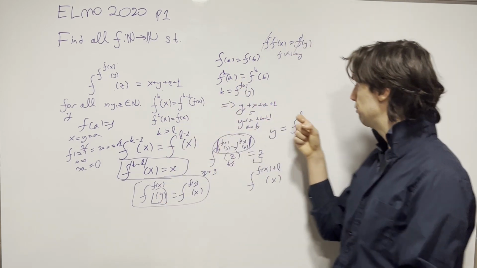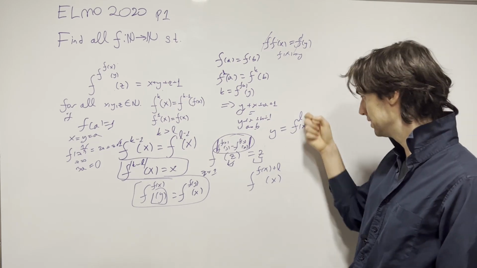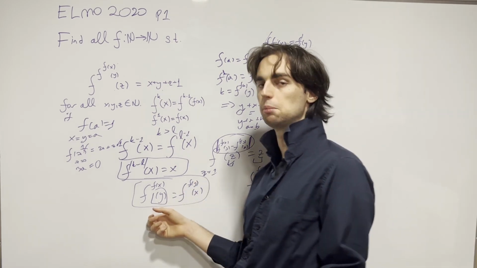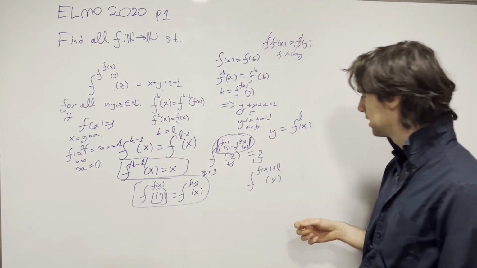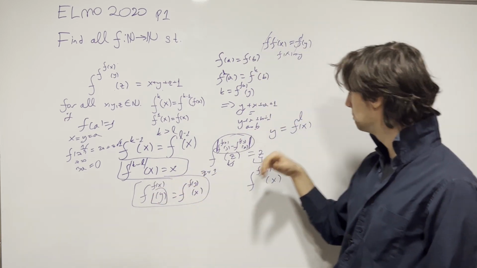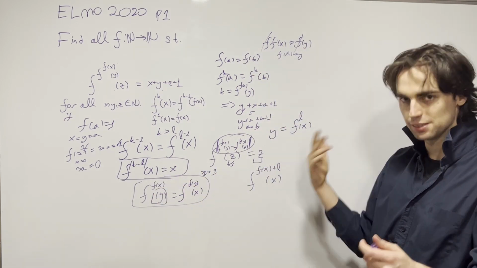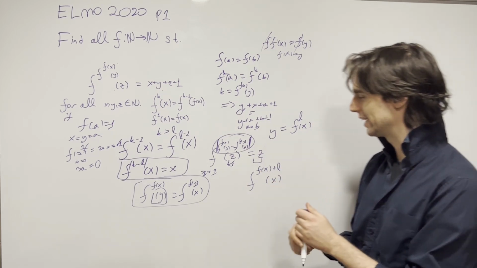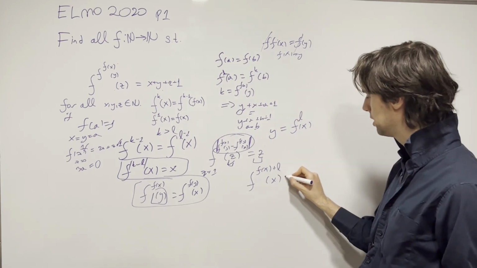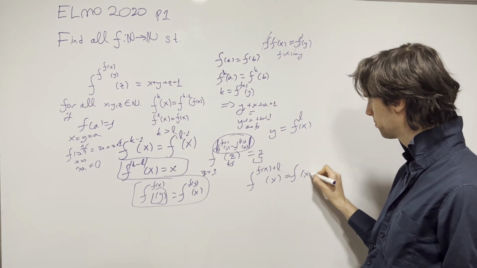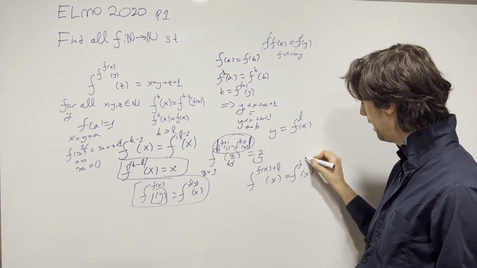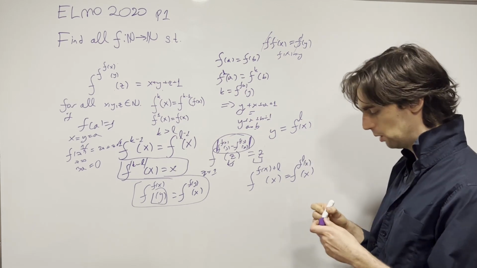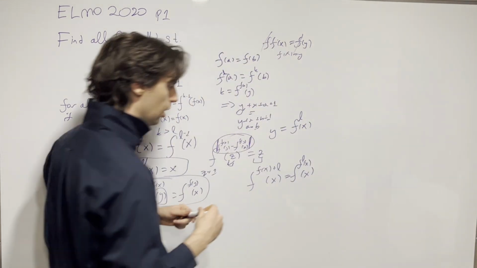And my thinking is if L is 0, then it remains the same. It's just f(x). And it's just f(x) applied f(x) times. If it's a 1, I'm applying it one more time. That's how I'm getting it. And here I'll have f(x) applied f(x) to the power of L times. And now what's the thing?